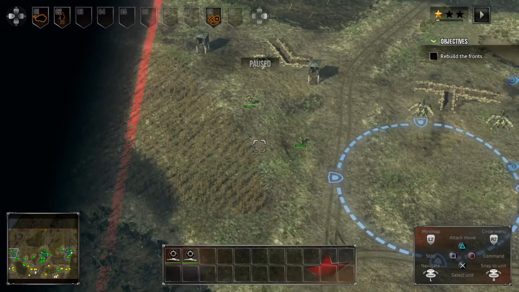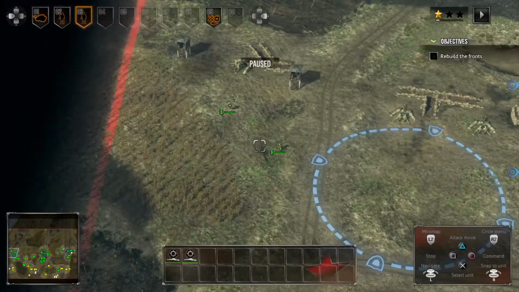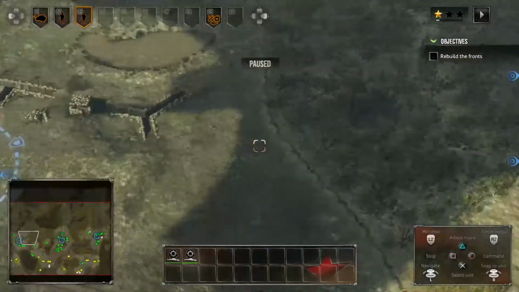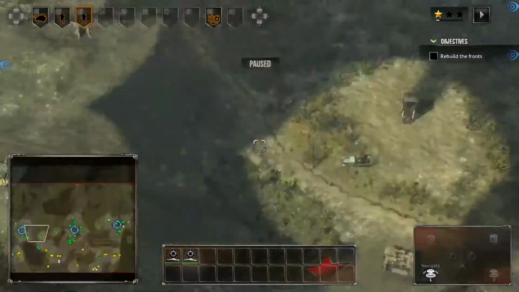I'm going to call this group number 3. To group, all you do is hold X, move the left analog stick to the left, or up, in this case the left, and then press R3, and that groups them. I'll keep these 2 snipers here for now.